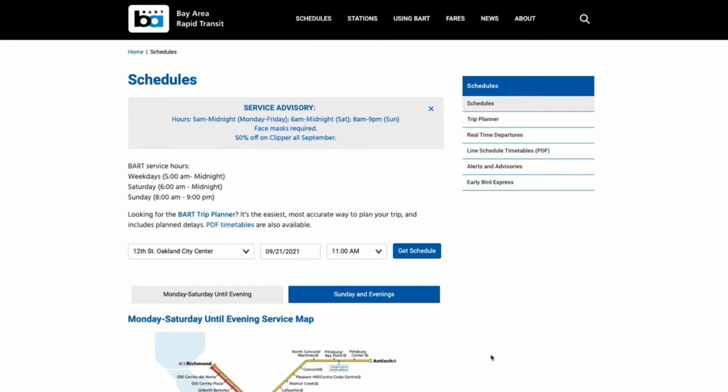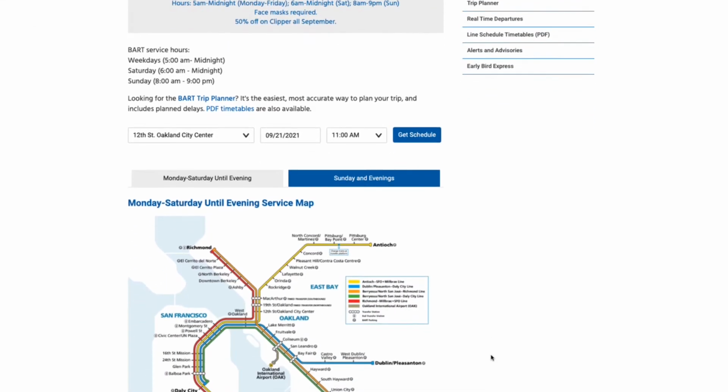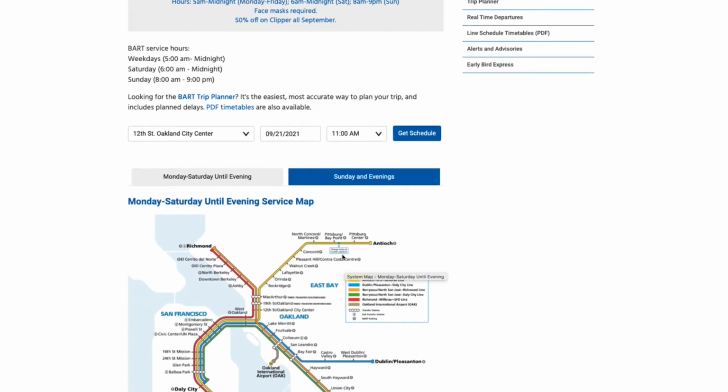Okay, so this is BART, which is the Bay Area Rapid Transportation, the public transportation service that you can use to head into the city or Oakland in the East Bay. Walnut Creek is going to be right here. If you are working and living in Walnut Creek, you obviously don't have to take BART. But if you're working in San Francisco or Oakland or even Berkeley, you could easily hop on BART downtown Walnut Creek and go anywhere in Berkeley, Oakland, or San Francisco.